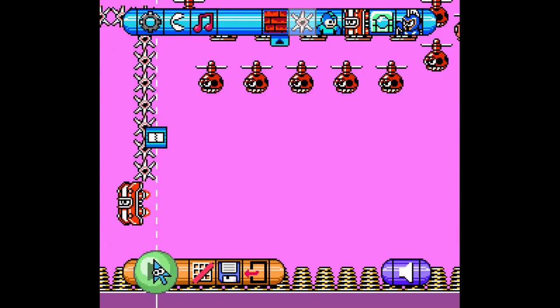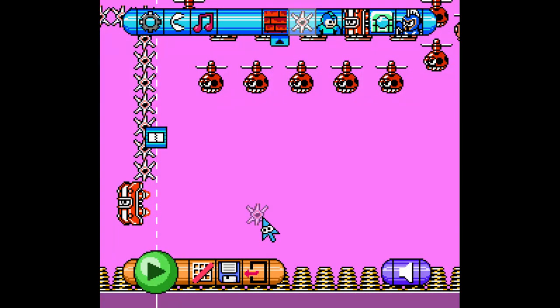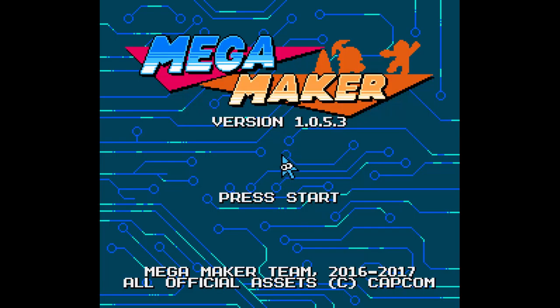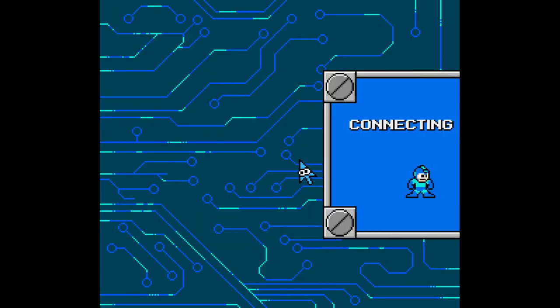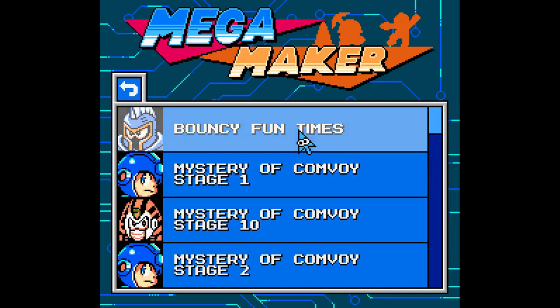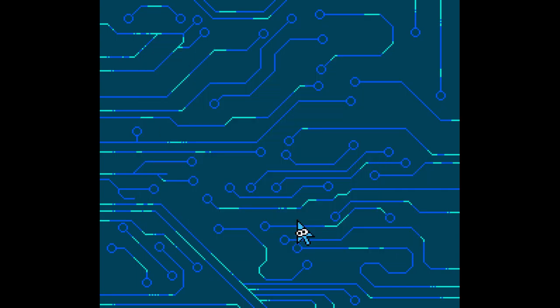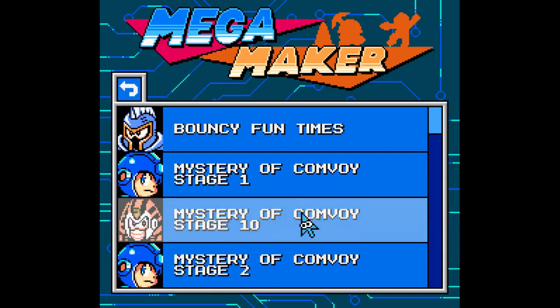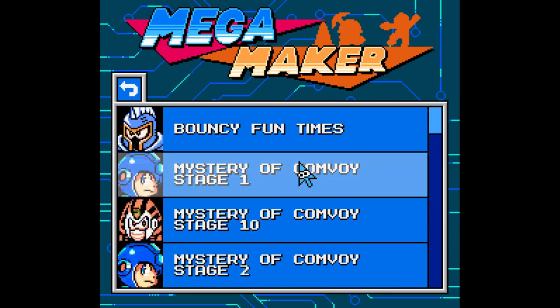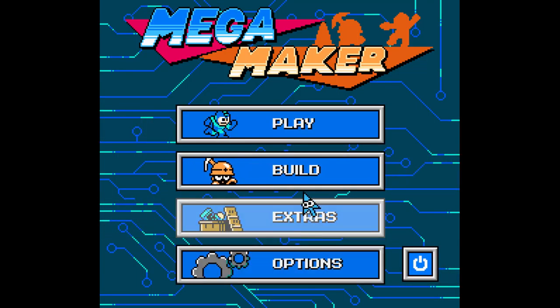So there we go. Let's save it again for good measure, and I didn't mean to play it. If I'm gonna play it, I may as well try to upload it. Okay, let's go to the main menu, play, online, and let us upload. Bouncy fun times. Oh. You can only upload 10 levels. Well, damn. Okay. I'm pretty sure people have gotten their Mystery of Convoy fix. So, yeah.